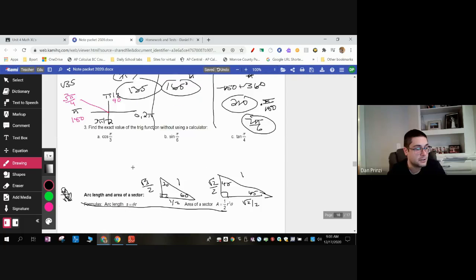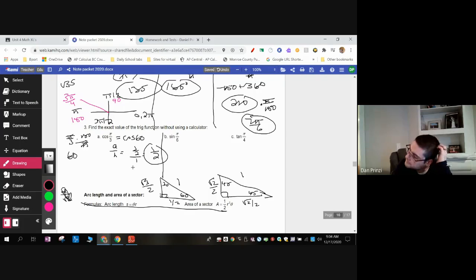But eventually, I'd love for you to know that pi over 3 is right here is 60 degrees. See why this chart's so nice and handy? Pi over 3 is 60. But if you don't know that, what you do is you say, okay, well, I would come over here. I'd say pi over 3 times 180 over pi, right? Do your little conversion, and you get 60. So for a little while, you might actually come by and do those conversions. Okay, so instead of saying cosine pi over 3, do the cosine of 60. It's okay if you write it like that. Is everyone okay with that? Okay, cosine of 60 is adjacent over hypotenuse. So that would be 1/2 over 1, or just 1/2. You guys good with that?